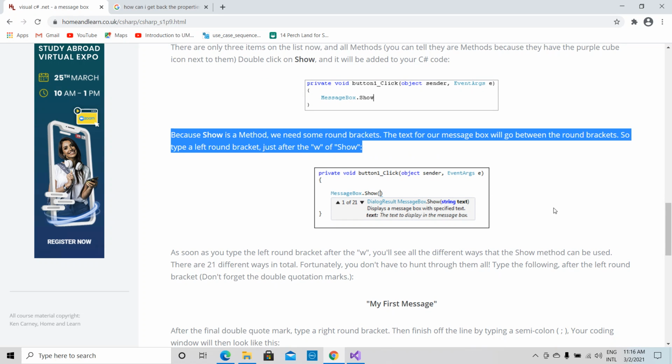Because show is a method, we need some round brackets. The text for our message box will go between round brackets. So type a left round bracket just after show.